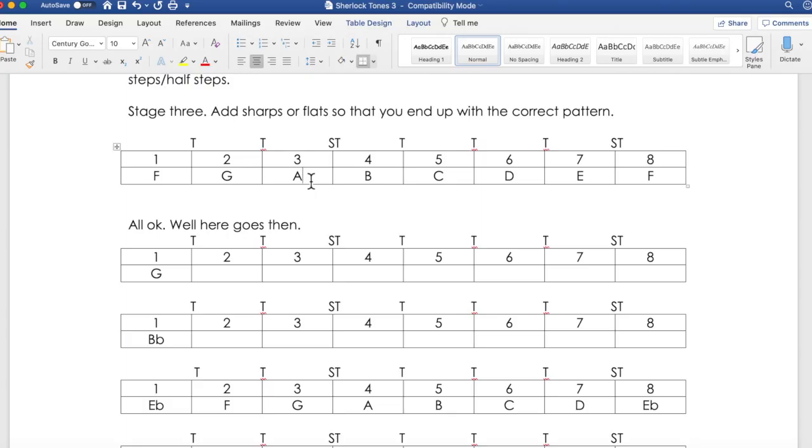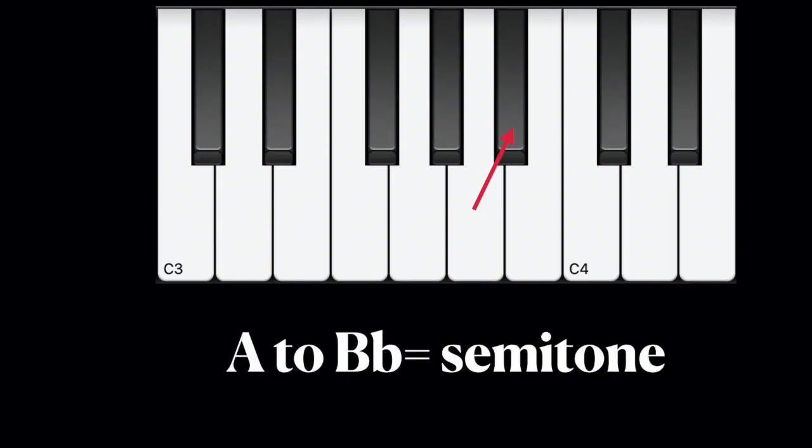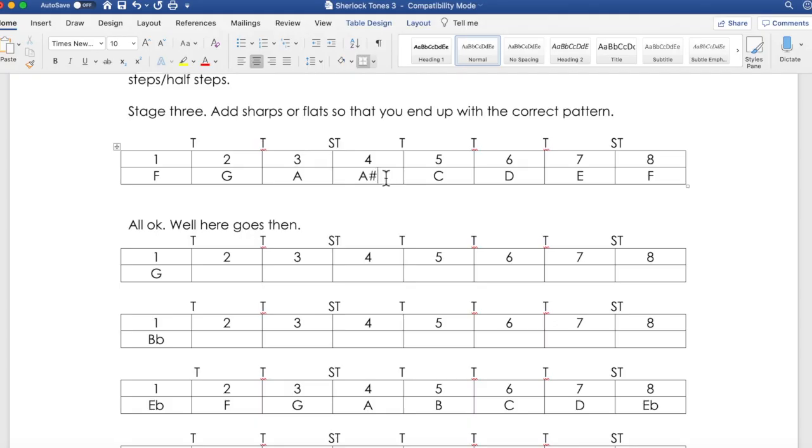Now we arrived at A first, so A is fine. Don't work backwards. We know that the B is incorrect, so I need to make the correct note choice to make that a semitone. So B flat is correct. A sharp, like we discussed a minute ago, would sound right, but it would look wrong. I won't waste your time now. If I went all the way through this, B flat to C is correct, C to D is correct, D to E is correct, E to F is a semitone, is correct. And I haven't had to change column number 8. It's exactly the same as column number 1, therefore I know I've gone okay.